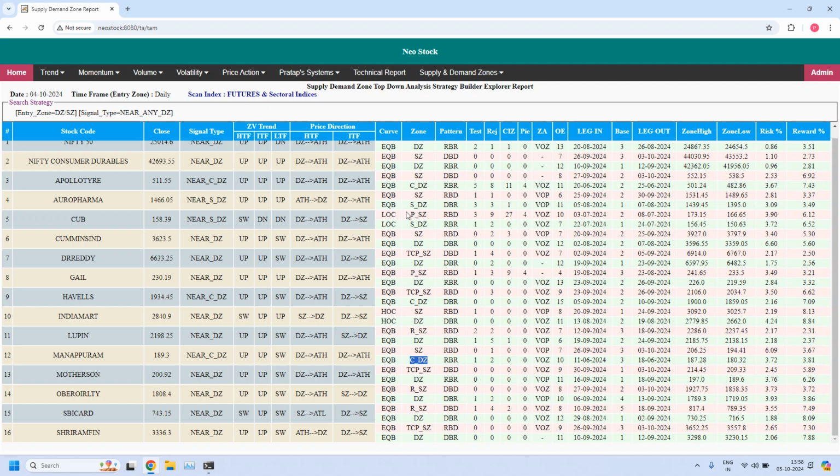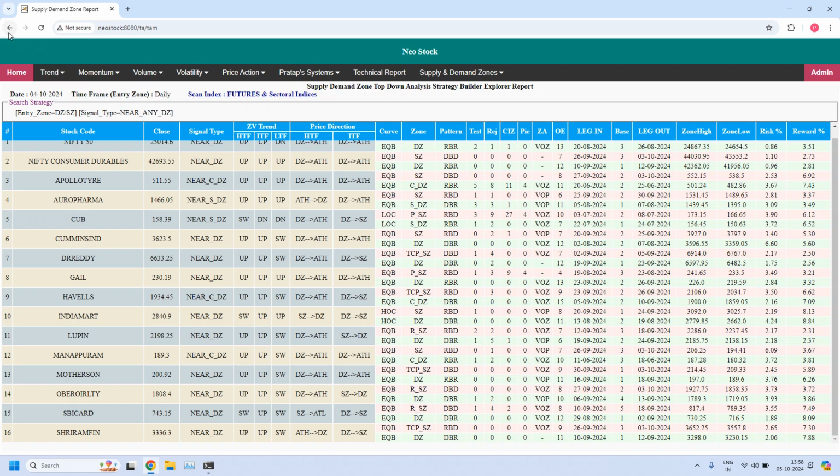So total how many did we identify? 1, 2, 3 and 4. So we have identified 4 valid high liquidity demand zones from this list, but you need to fine tune up to a 5-minute zone, and you can find a fresh fine-tuned 5-minute zone or even a high liquidity zone. If it is not a fresh high liquidity zone, you can also plan the trade. Or aggressive trades also you can plan, because all these concepts you learned in lesson 21.